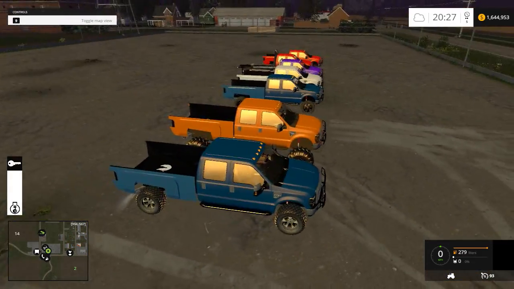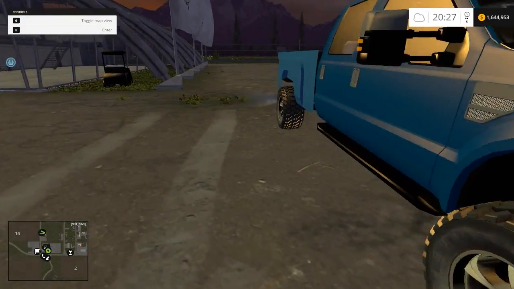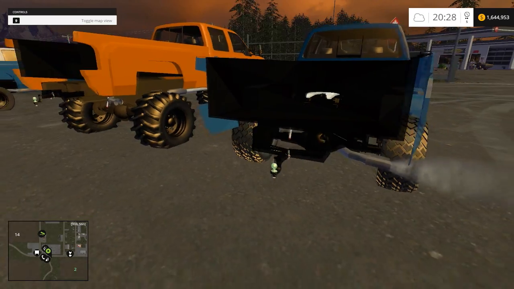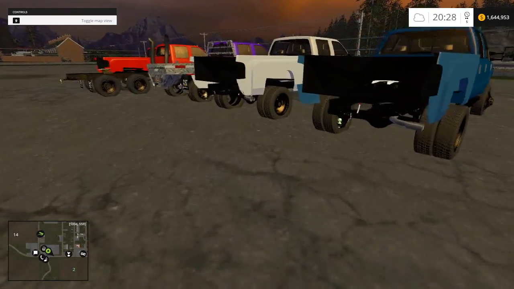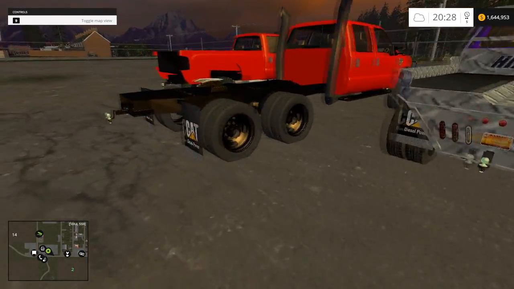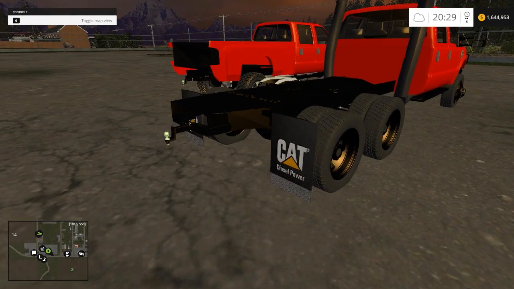What's up with the beds on them? Do they all not have tailgates? What the heck was that?